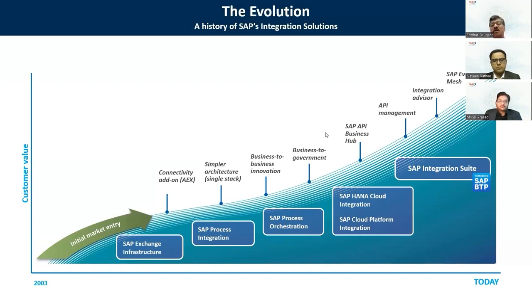And then around early or late 2015, if I recall the years correctly, SAP HANA Cloud Integration and SAP Cloud Platform Integration were the components that were introduced. Those were the integration solutions that SAP started, one of the steps towards moving to modern platforms of integration solutions. There were quite a lot of integration solutions in the market by then, and SAP also started modernizing their platforms.